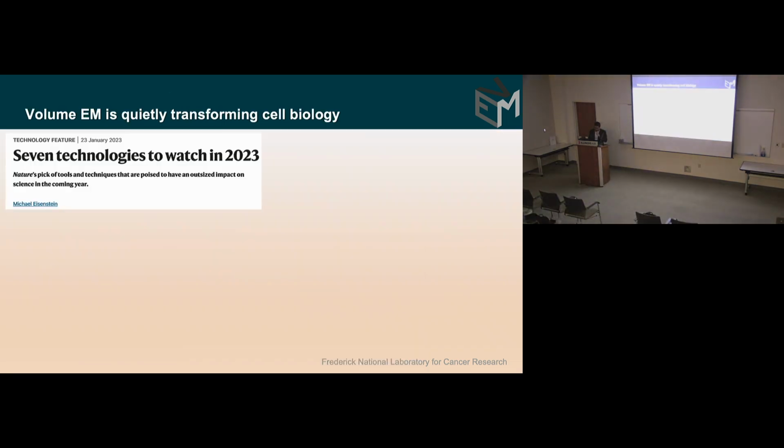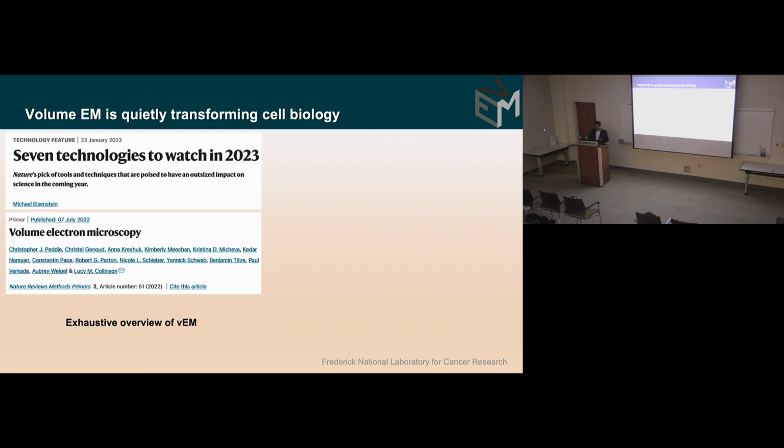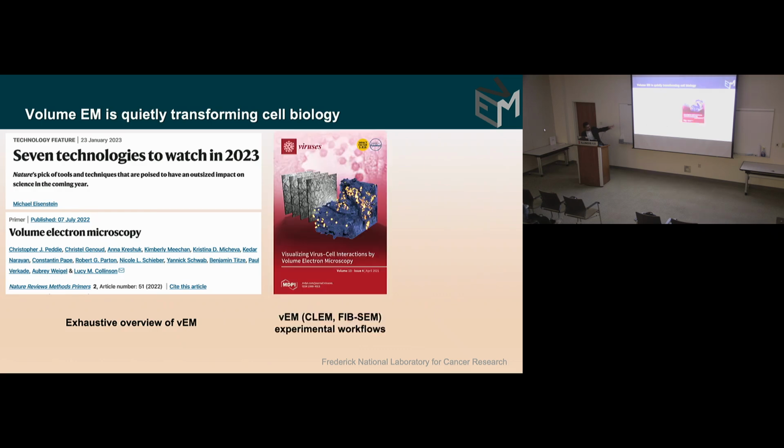Okay, so volume electron microscopy is having a moment, right? There's been a lot of hardware and software advances that are sort of coming together, and along with the James Webb Space Telescope and CRISPR Anywhere, Volume EM was named as one of the 7 technologies to watch this year. If you want to read an exhaustive overview, a few of us wrote this in Nature Reviews that came out earlier this year.